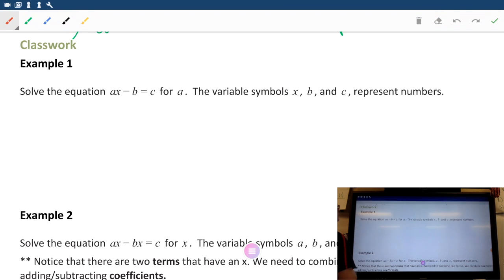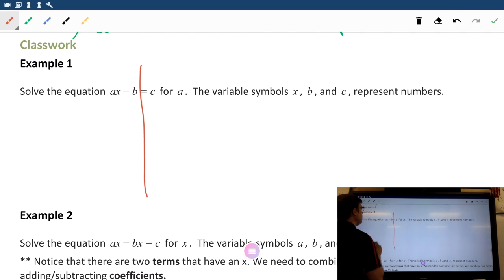Okay, so let's take this equation. Let's solve for a. In the process of solving for a, there are still some things that we need to commonly do. Like, I should probably draw a line, and I should think about how I want to get a by itself. Well, a is bound up in this little term right there. So anything outside of that, that goes away first. So step 1, oh, looks the same. Add b to both sides.